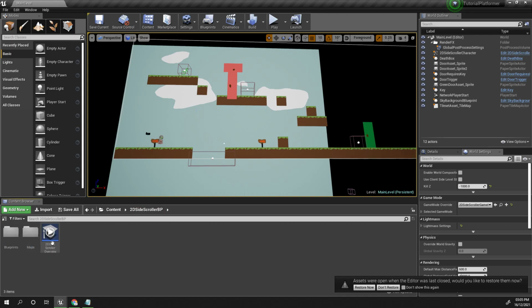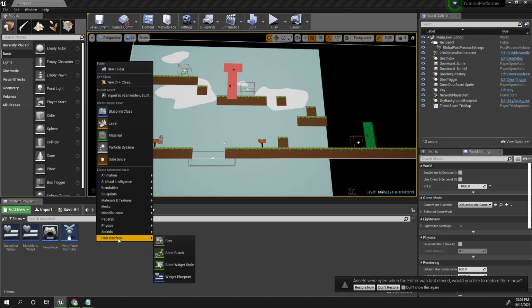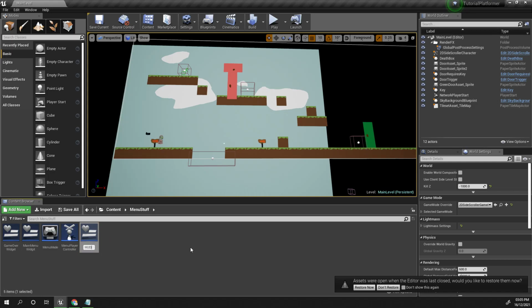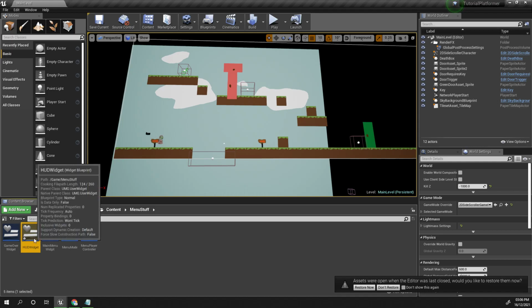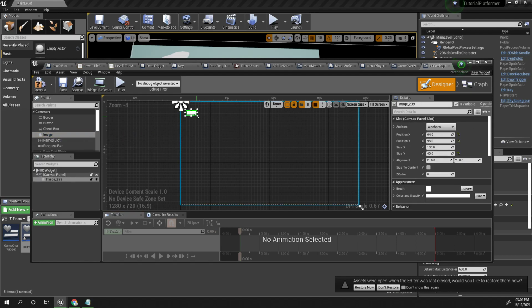So I'm going to go to my maps. No, not to my maps. We're going to go to my menu stuff. We're going to create a widget, only this time we're going to call it the HUD widget. I'm going to open this up. We're going to stick in an image for the top right hand corner.